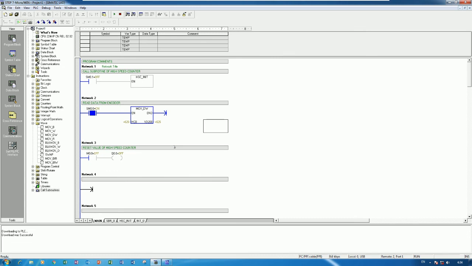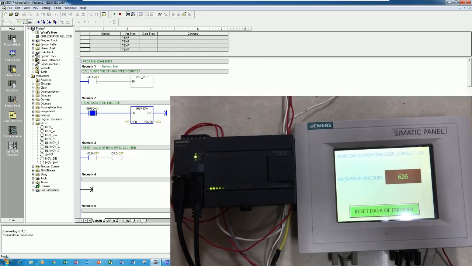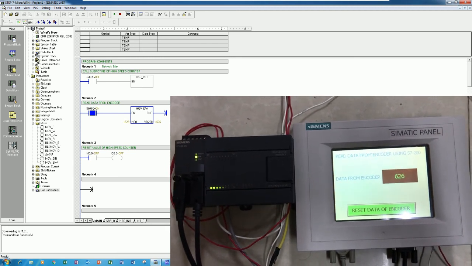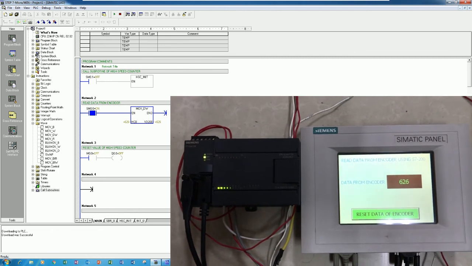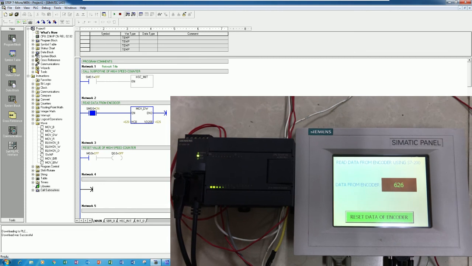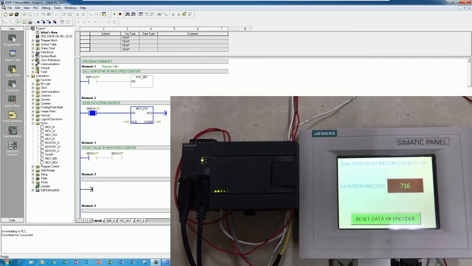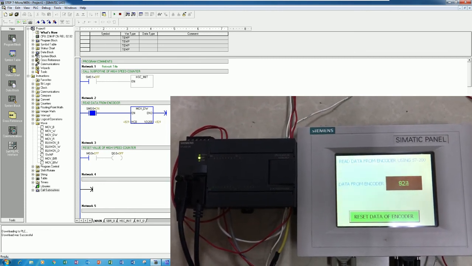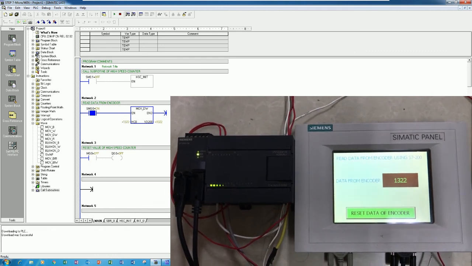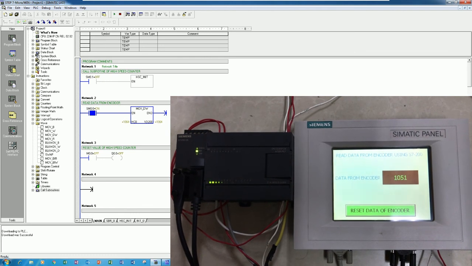Okay, so right now you see the value of the counter is 66, right? If I increase the encoder and decrease, you see the value of the encoder varies. Decrease and increase.